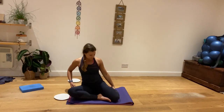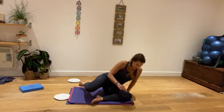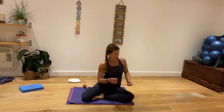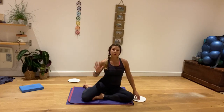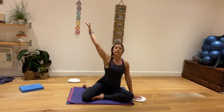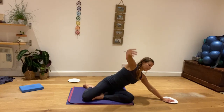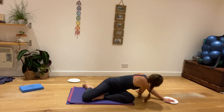And then we're going to switch over. So we're going to have our left leg in front again. Just make sure you're coming over to the edge of the mat so you can easily get the plate on the floor. Right arm reaches up. And then side bend. Good, we rotate, breathing out. So top arm goes underneath the bottom arm, rotating over.